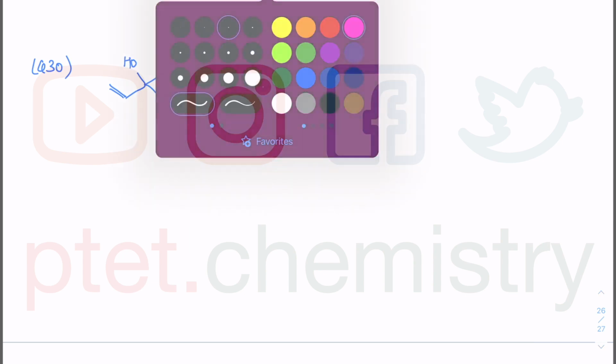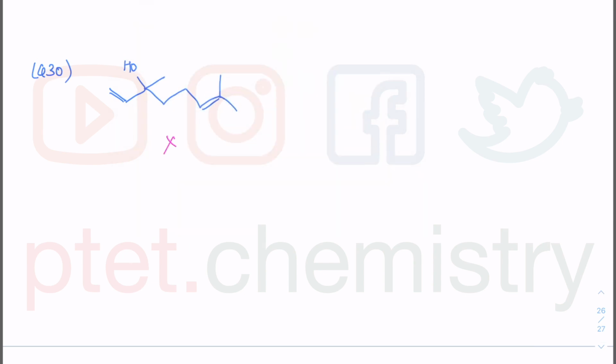Question 30 should be able to do it on this page. Let me go through the skeletal formula because there's nothing I like better than skeletal formula. It's beautiful, it's elegant, it's what a complete chemist should be able to do. All right, so this is X. What is the molecular formula of X?